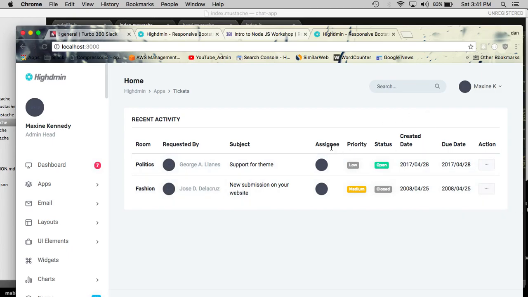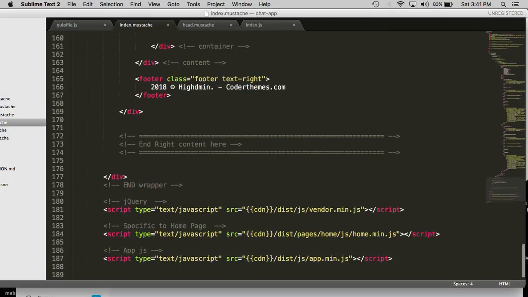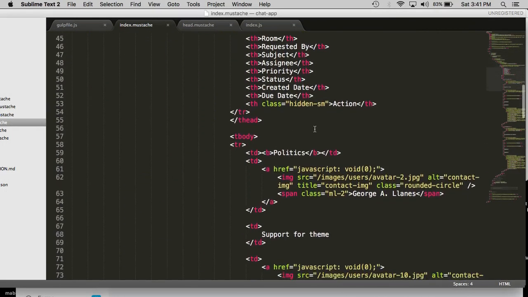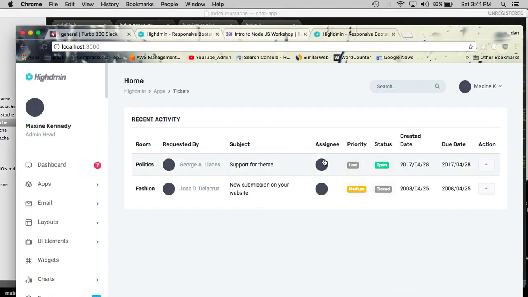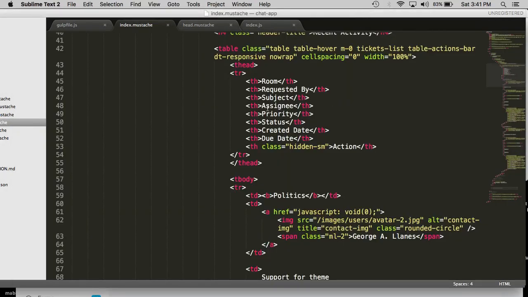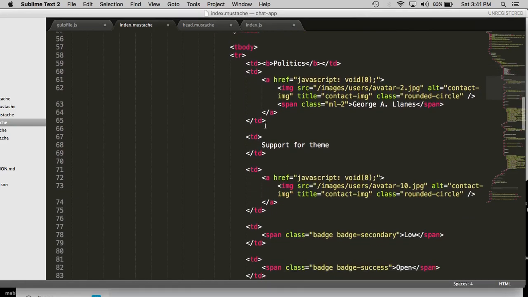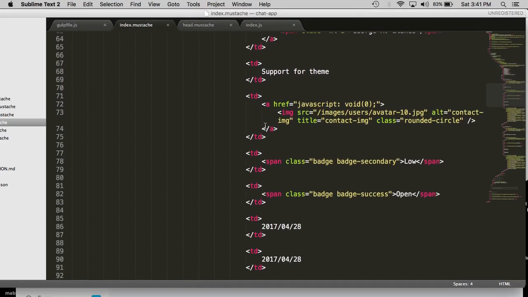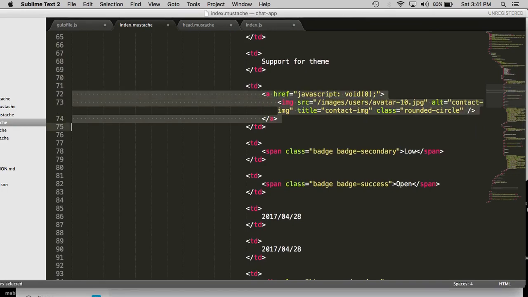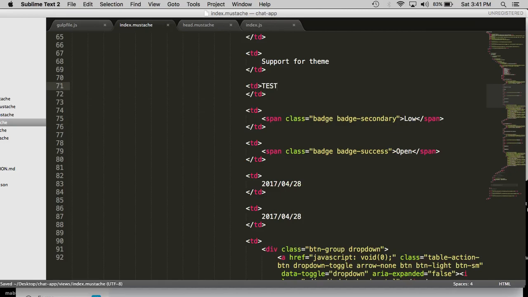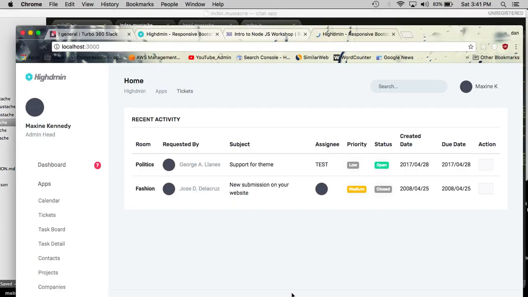Oh, we definitely don't want the assignee, so let's get rid of that. So we have assignee, which is this guy right here. Test. There.